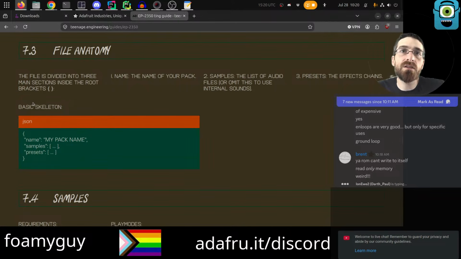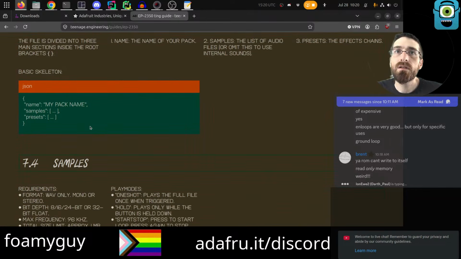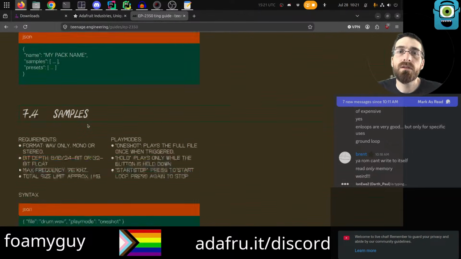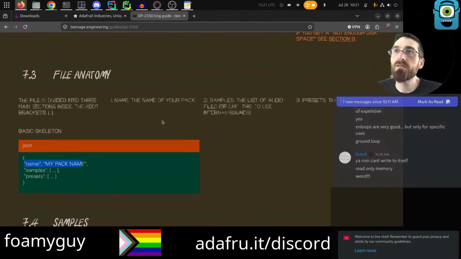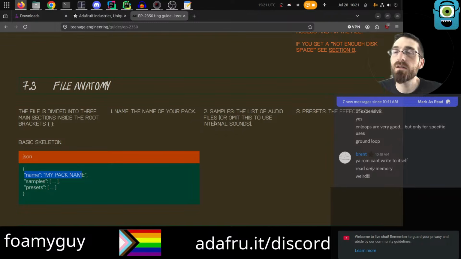Three main sections. You have the name of your pack, the samples. Okay. Can we have a list of these or no? The fact that it's the name of your pack makes it sound like you can have a list of packs, but I'm not sure. Samples, the list of audio files, or omit to use internal sounds.